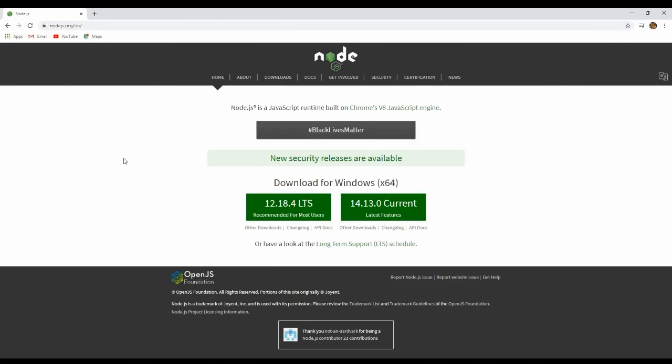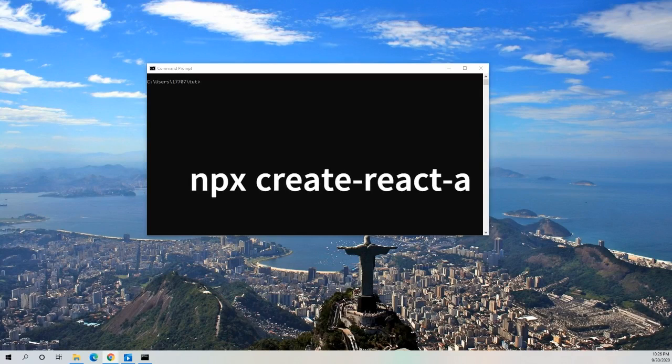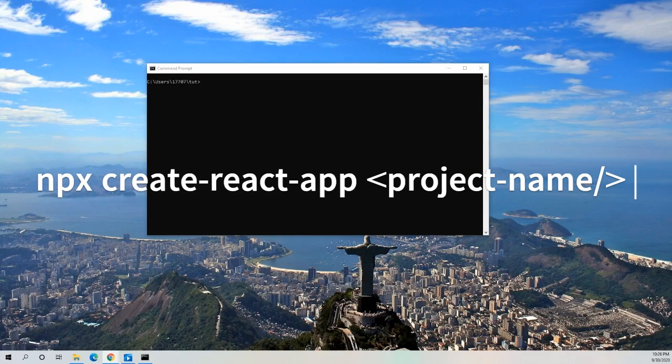The second thing you're going to need is Node.js. So Node.js is a JavaScript runtime that runs on the server side. What that means for us is it's going to allow us to run our React apps and also allow us to easily implement code that other people have written into our own application. Once you have Node.js installed, the next step is going to be creating our very first React app.